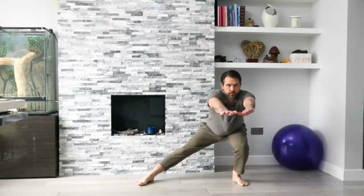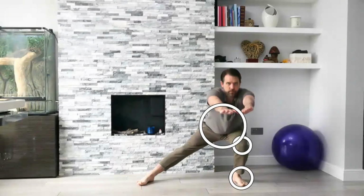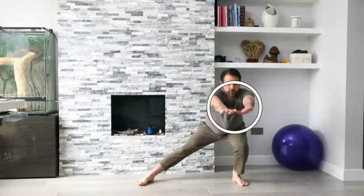So I'm just going to stop it here. So just looking at where the angle is with the knee in relation to the foot. So we want that knee to track in line with that second toe. That's the important bit. And so we're looking to shift the hips back, and we'll look at that from another angle in a second, and also reaching forwards, and that's going to help push the hips back.